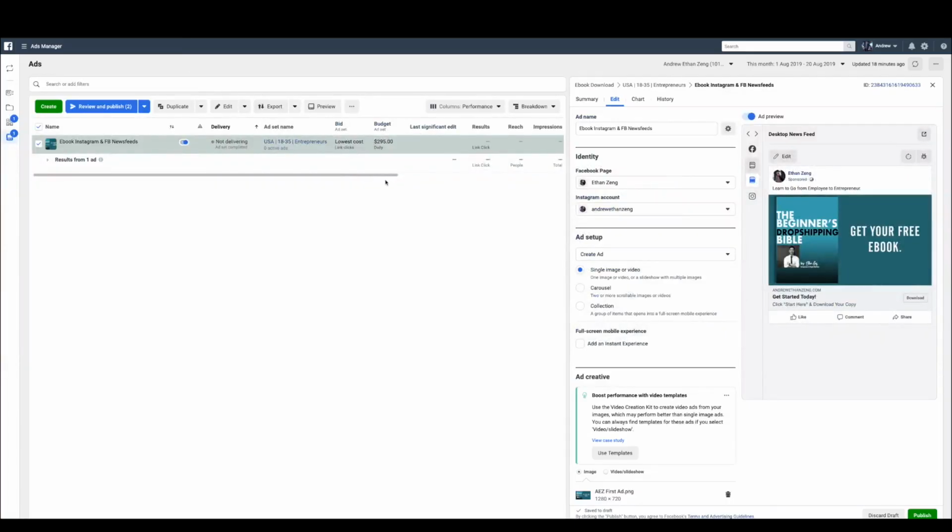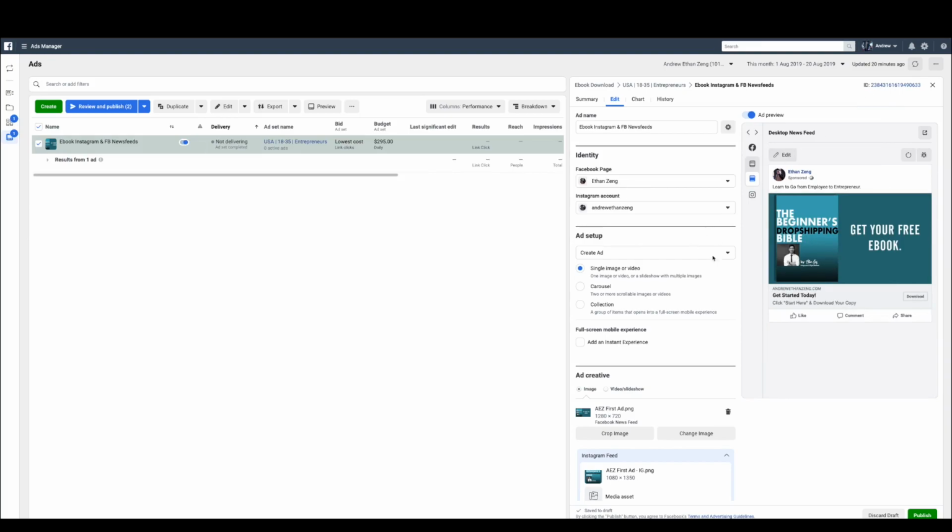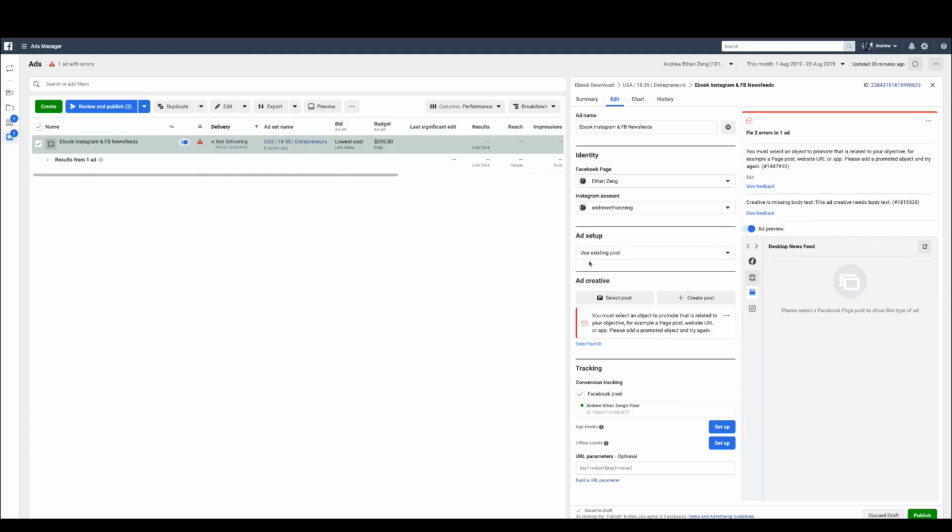Going back into Ads Manager, another way you can do this is, if you're on the new interface, and you should be by now, there is the ID right here. All you're going to do is click it to copy that specific ID. Now that we have the post ID, we're simply going to go into ad setup and click use existing post. From here, you click enter post ID, paste that code we just got, and then submit. So there, we're going to funnel all that traffic to that one single post.